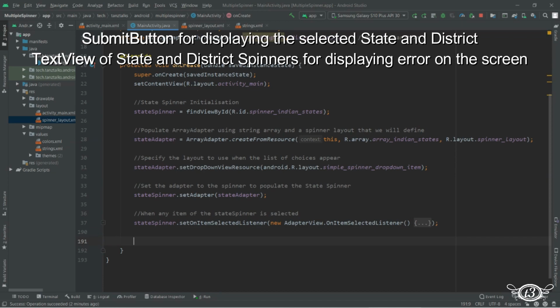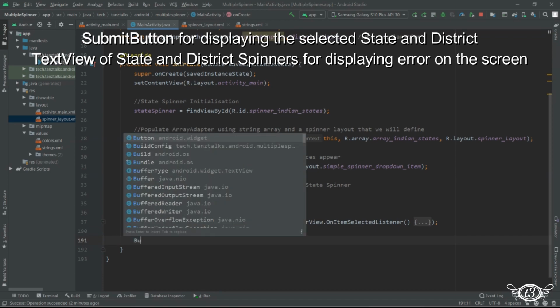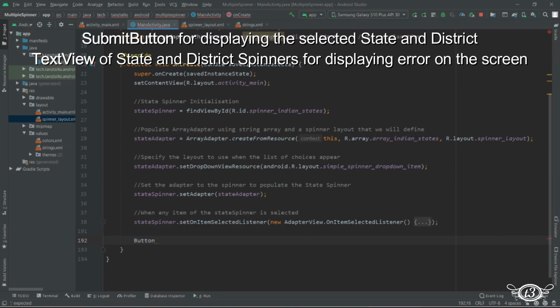Now let's quickly define the button as well as the text view, and then refer to the view of the button in the layout file.